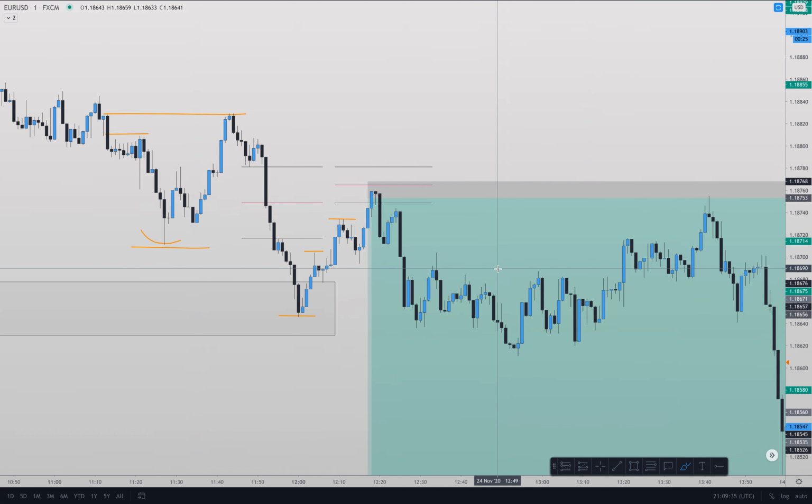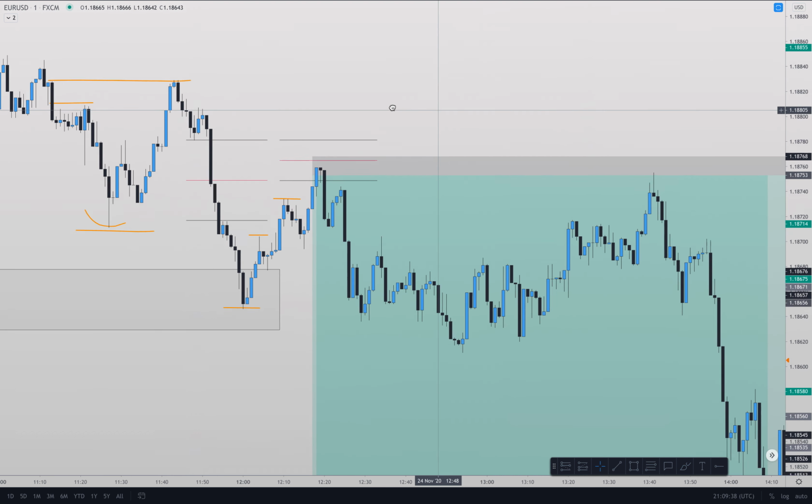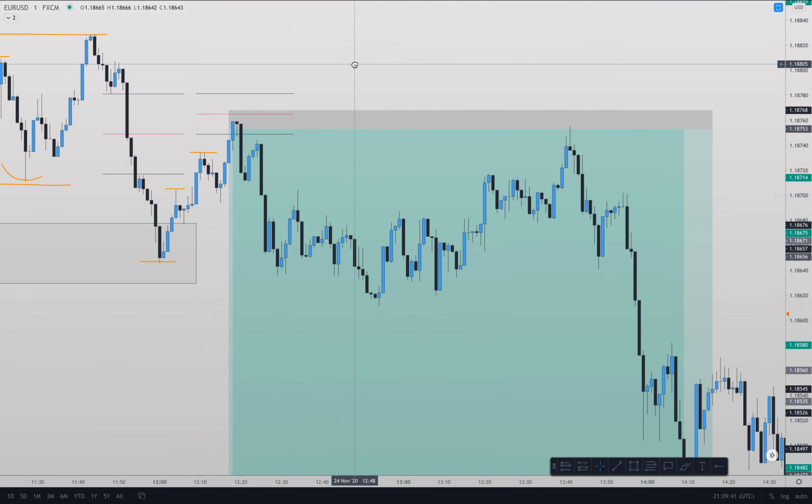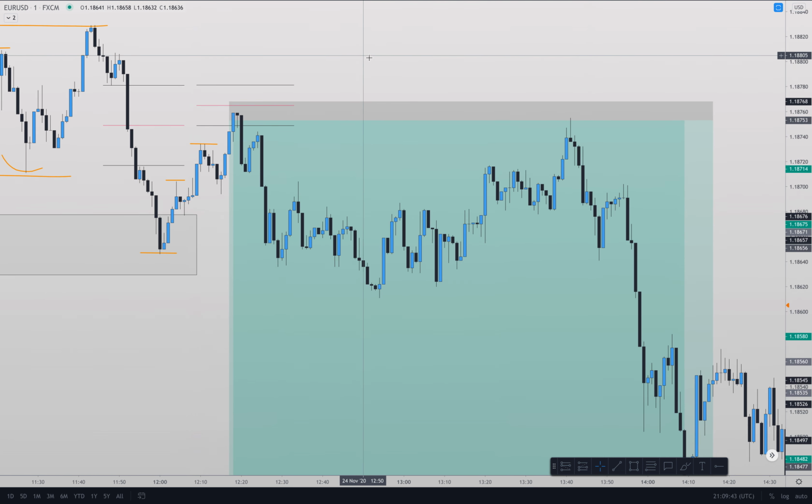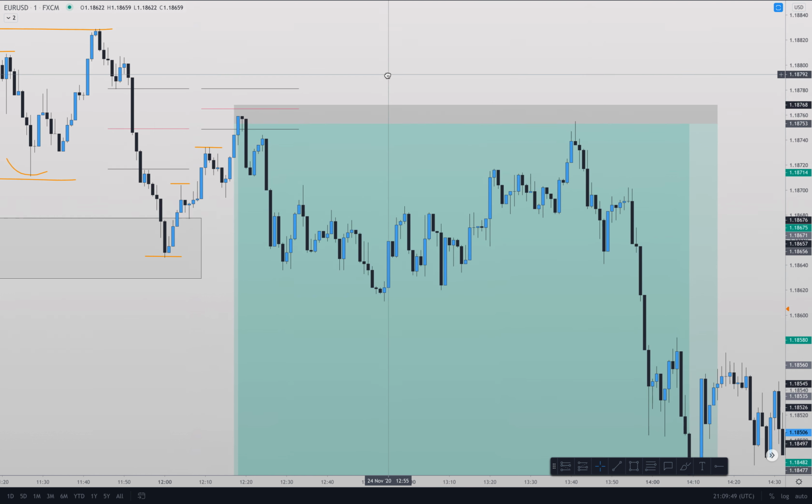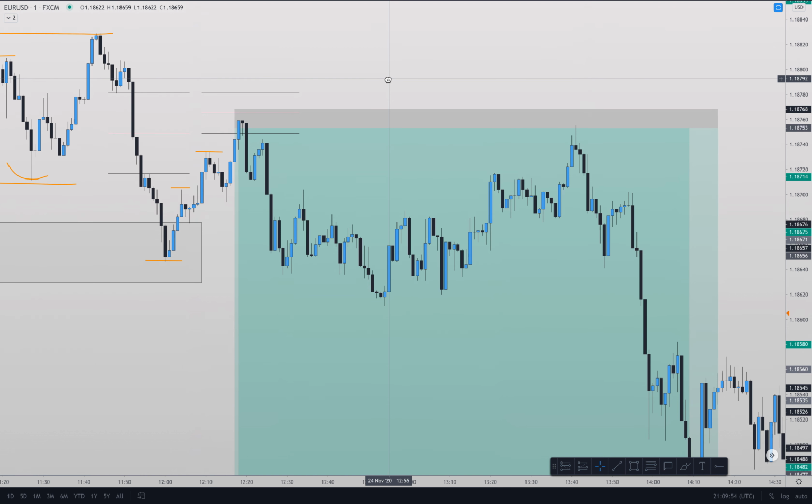So for me, this is now a key lesson on why I don't move my stop to break even, right? I've learned through experience, through moving trades to break even and being stopped out, that as long as I have confidence in my narrative, as long as I've gotten a good entry, I should be able to not even touch my stop loss. This is the weight that I carry with me when I'm analyzing the charts and trying to get my entries down to a point of refinement where I'm happy. So, a great example here where I'm leaving my stop open.